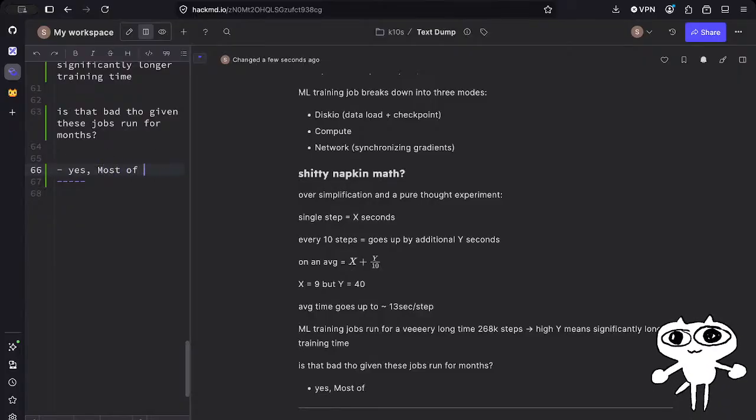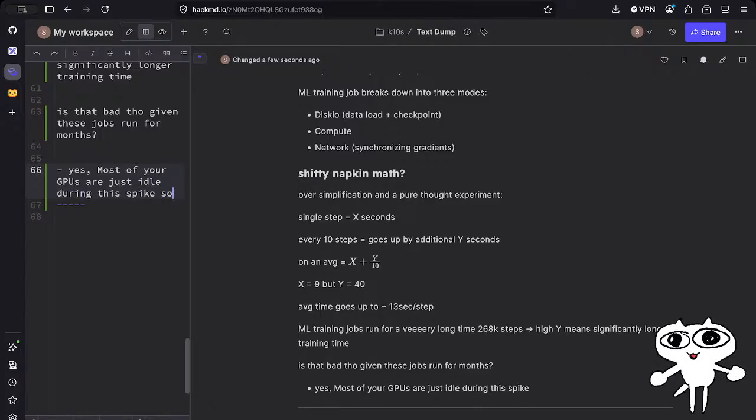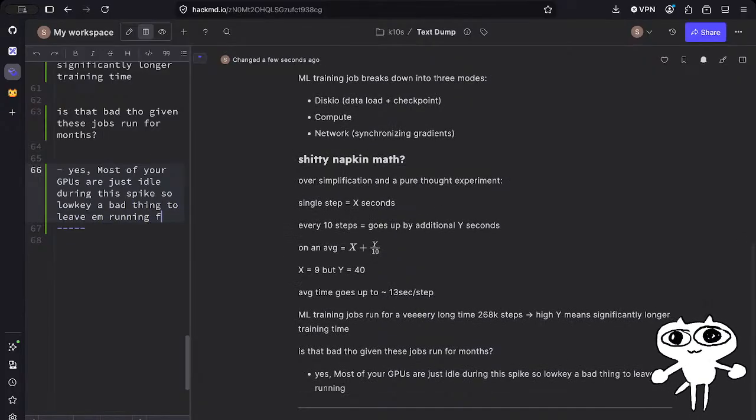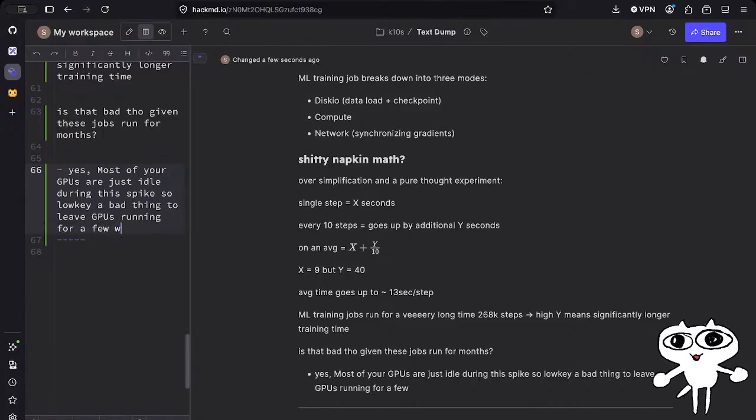Most of your GPUs are just idle during this spike, so it's a bad thing to leave GPUs running for a few weeks, I guess. I'm just making rough points so that later I could put this into a blog, I guess. But that's the idea.